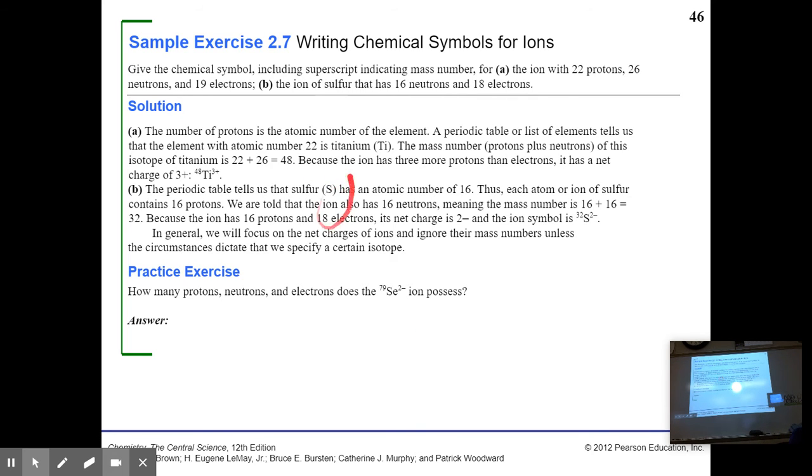So we hopefully will soon know, if you don't know already, that sulfur has a symbol of capital S. Okay? And once you find it on the periodic table, you see that it has 16 protons. So it said it had 16 neutrons, 16 protons, so it has a mass number of 32. That goes in the upper left. But it said it had 18 electrons. So if it had 16 protons and 18 electrons, what should the overall charge be?